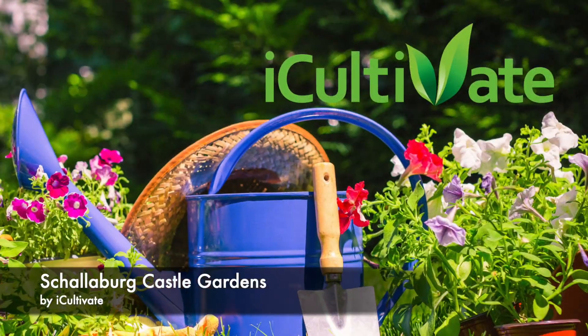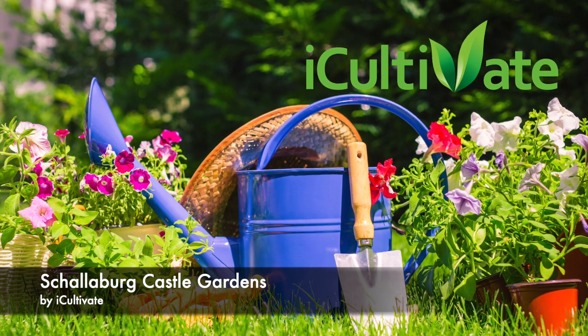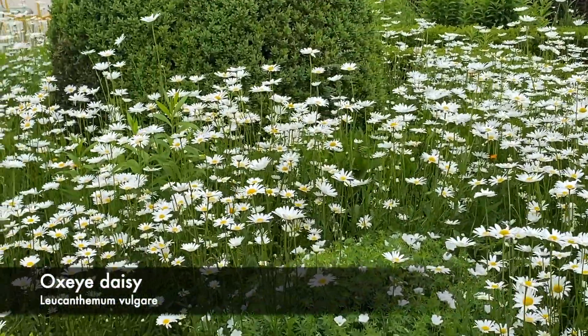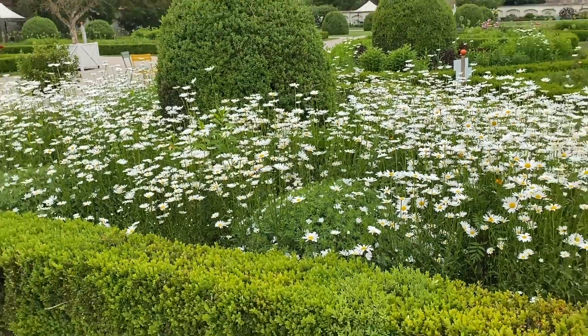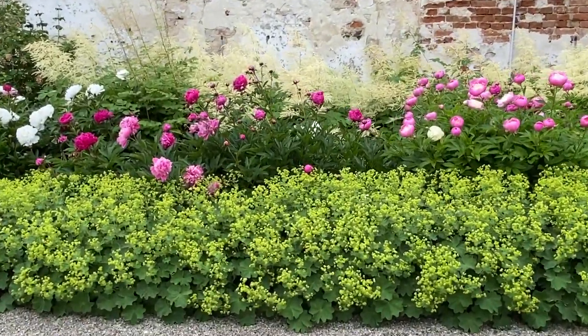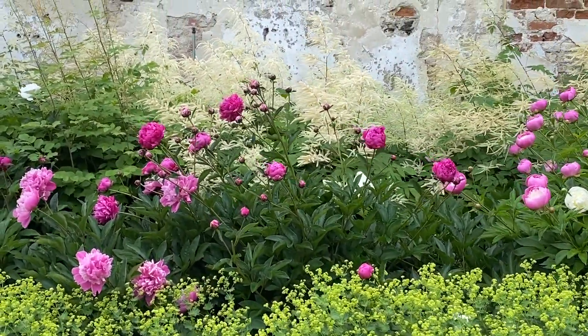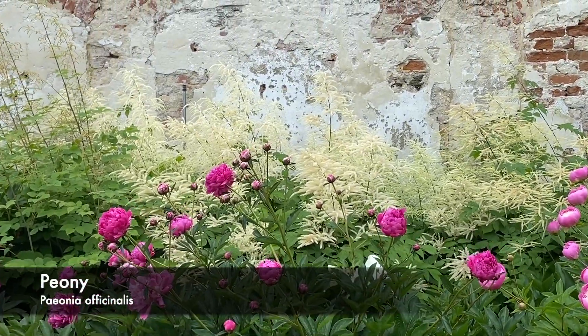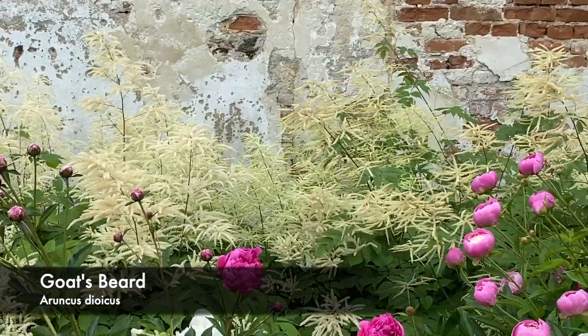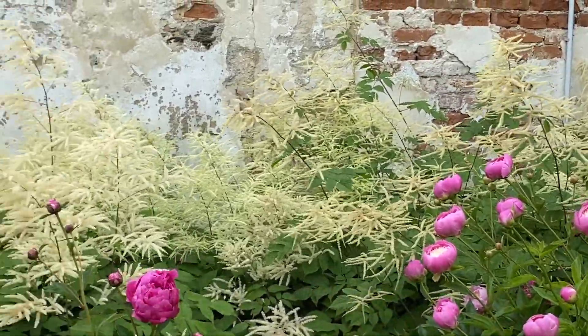The formal gardens that they've established are truly amazing. The mass planting of these daisies is simply stunning, particularly when you look at it confined within this border of box hedge. I love the way they've used layers here in this garden. You can see the border in the front, peonies in the middle, and then the higher layer at the back, and the different textures that you can see in these plants are really enhancing it even further.